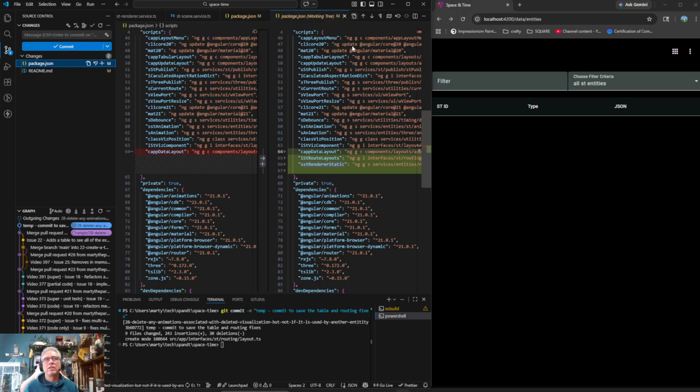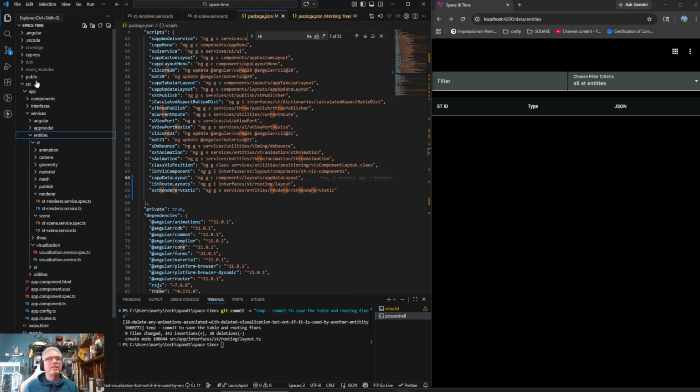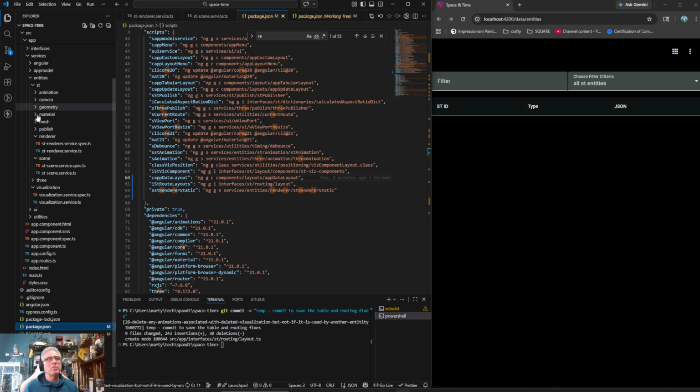Let's look at the whole thing. And then what I like to do at this point is sort of imagine the change I expect, and the change I expect is for there to be a new sibling class in this renderer. And this is a brand new thing for me. I've never done anything specifically like this before, or if I have, I don't really remember it. I may have done it for this project. I can't remember, but I don't see static, but that doesn't mean I didn't make a static one.